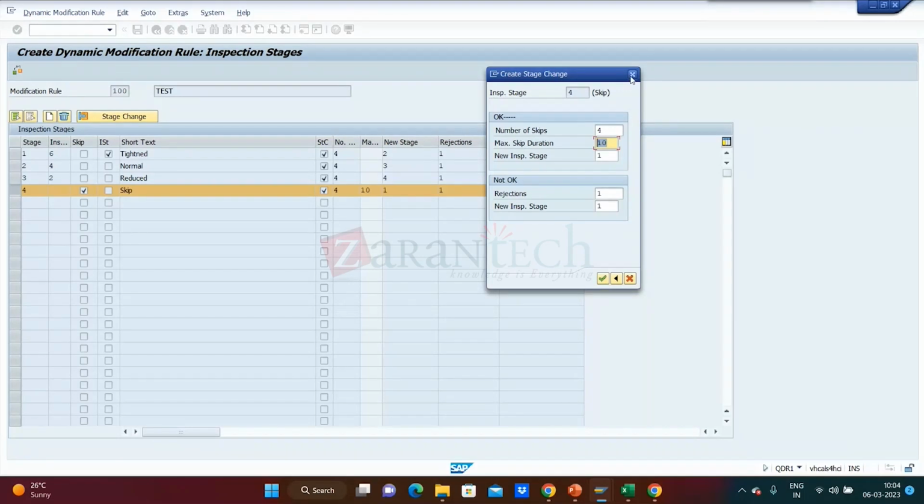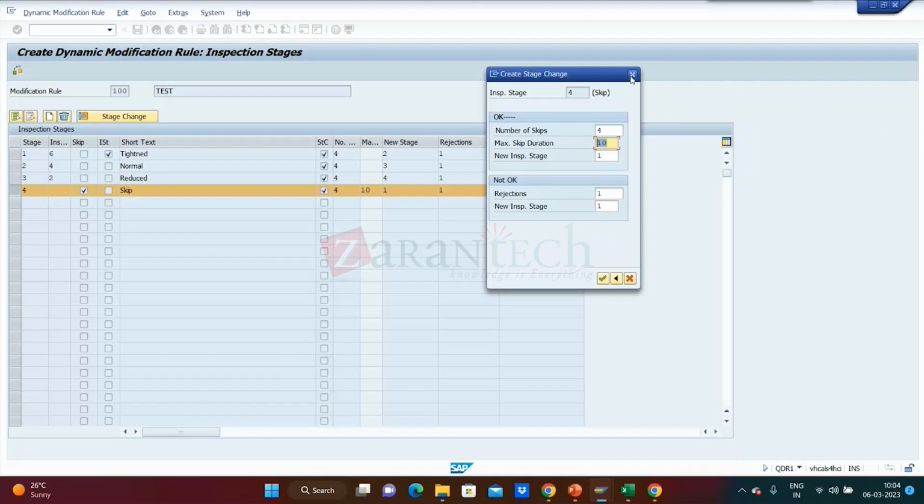Deepak, one question. I think for skip lots, UD is a must, right? Means without UD, that skip lot will not go to unrestricted, right? No, inspection will be skipped for that. Result recording and you have to close. That is what I'm saying.